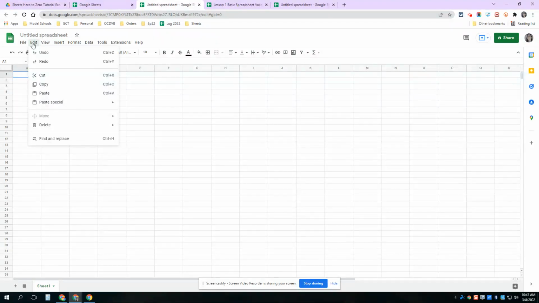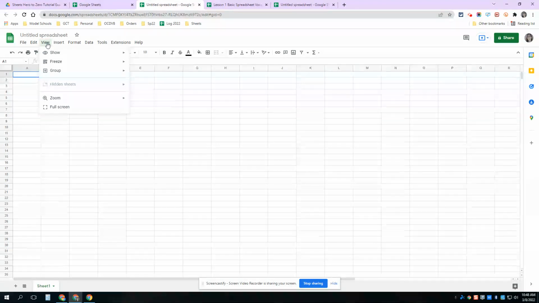All right, your edit menu is here, although you'll see the undo and the redo on the toolbar. And it's really helpful when you're using Sheets or even just Docs to learn these keyboard shortcuts for copy and paste, especially if you're going to be moving data from one sheet to another or one cell to another within your sheet. View, we'll take a look at these options later, but for example, if you didn't have a formula bar right here, you could check in the view menu and make sure that that's being displayed.